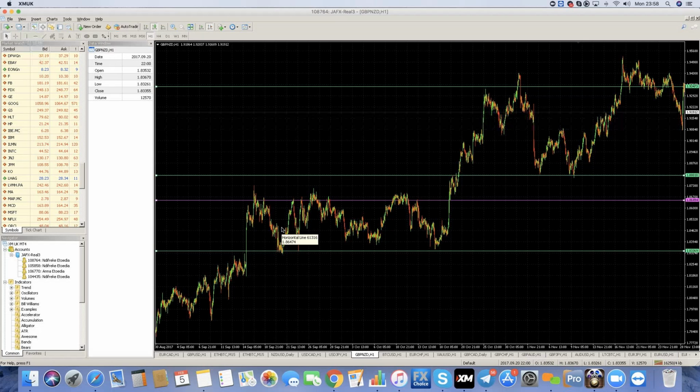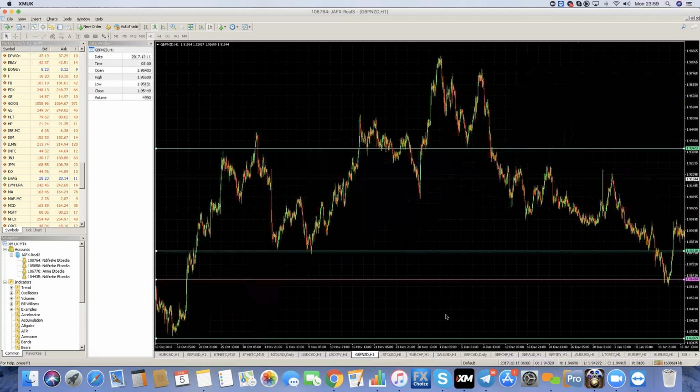Now, one thing I want to submit to everyone is this. The more price tests a zone, the weaker that area becomes. So if it's tested 2 or 3 times, just know that it's getting ready to break. So you have to pay attention to that zone, and remember the breakout strategy. Once it breaks out of the zone, you wait for it to come in and retest that zone. Then you enter for either a sell or a buy and ride it to the next zone. That's the law of breakout. The moment price breaks that zone, it becomes a place of interest. Some people like to enter on the breakout. I say wait for it to retest, come back to that zone, and then jump into it.